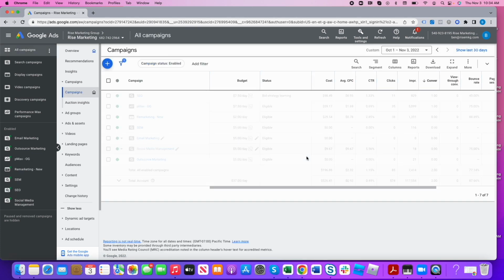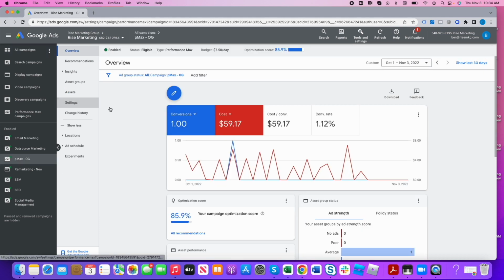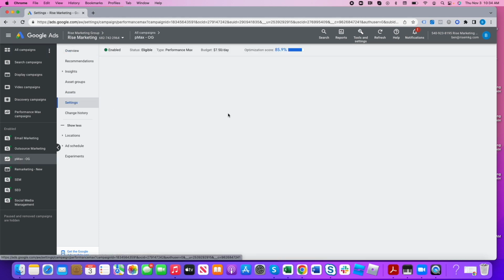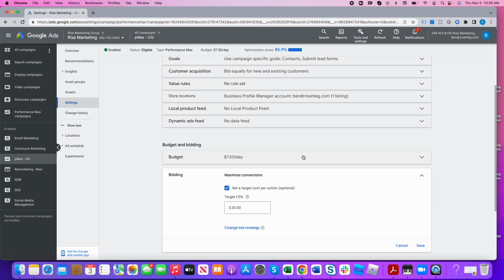And another campaign that got a conversion within this past month, I think this is already set at, Performance Max is always focused on conversions, so not surprisingly that did well. Yep, it's focusing on the campaign specific goals, maximize conversions. I have a target CPA of 20, which is probably a little too limiting. I'm going to open that up because it looks like based on the data, our top performing campaigns have a $50 cost per lead or $75.